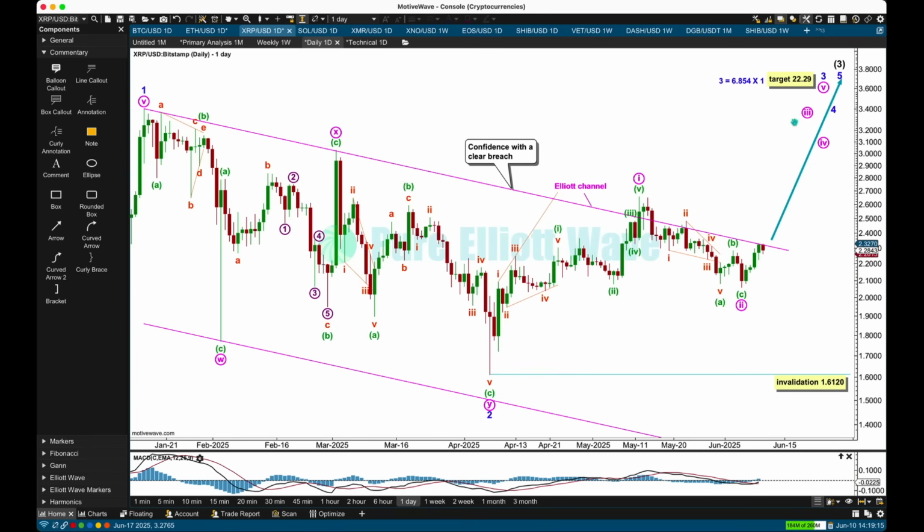It expects a third wave at minute, minor, intermediate, primary and cycle degree. Minute, minor, intermediate, primary and cycle, that's 5 degrees, including really big degrees. There should now be a really strong upward pull exerted on XRP. I'm expecting we're going to see it go vertical again at some stage this year.